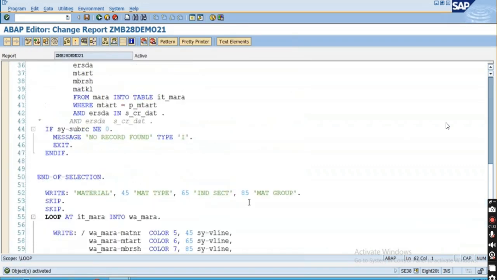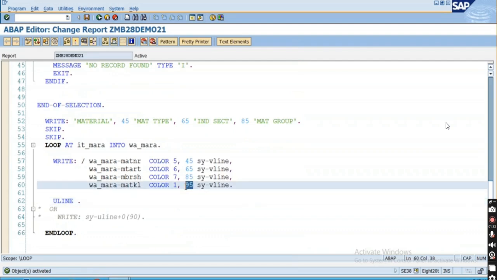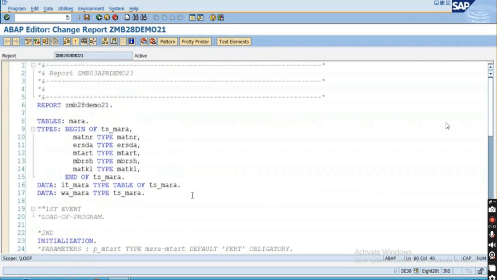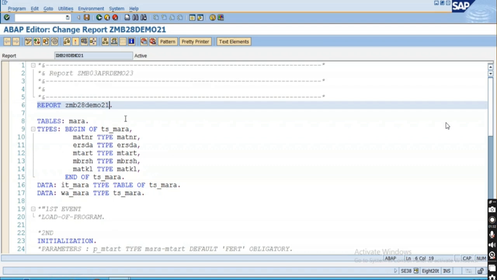Another way we can do this: see here we are having 95, right? So this is the maximum length, 95. If you come to this report with the standard page heading, you have an option.